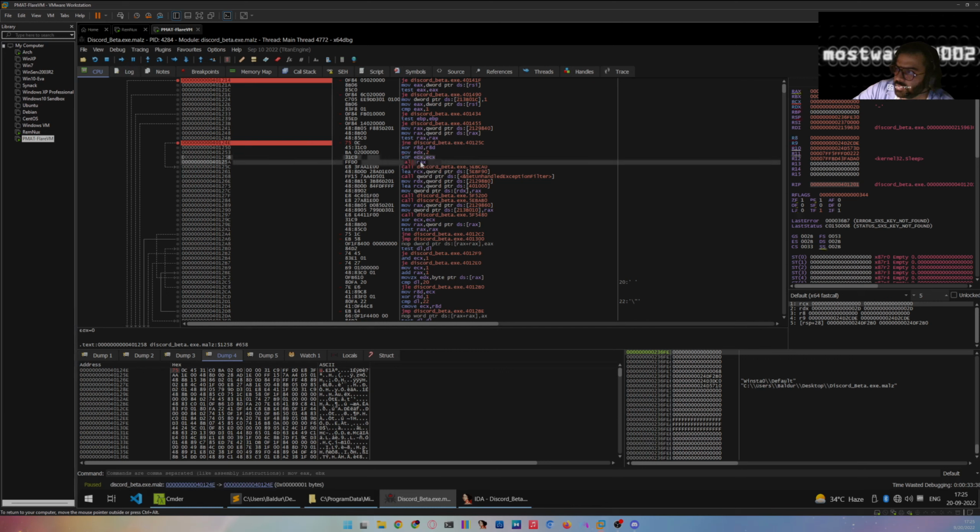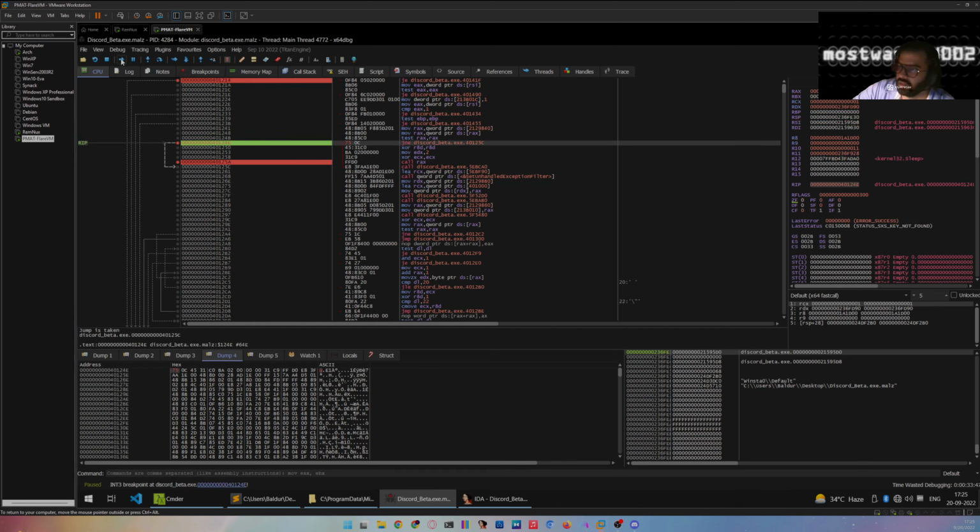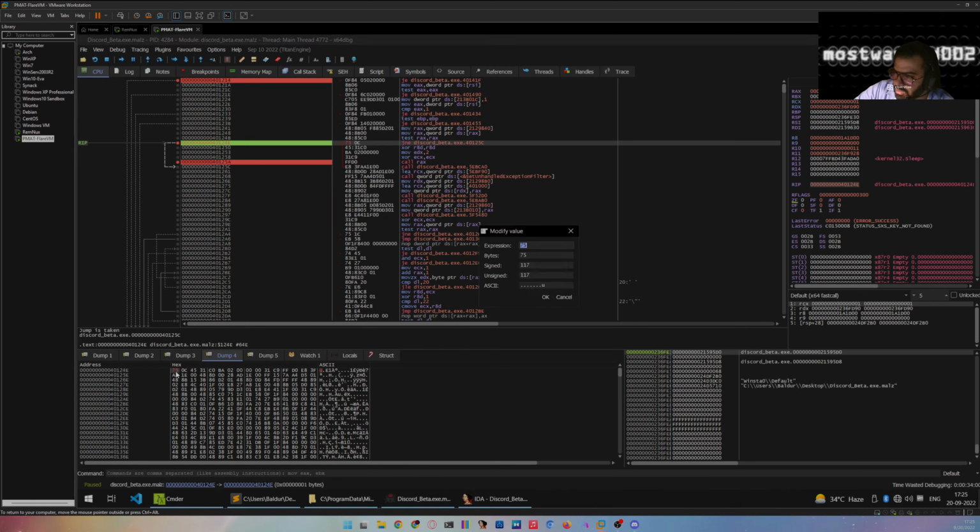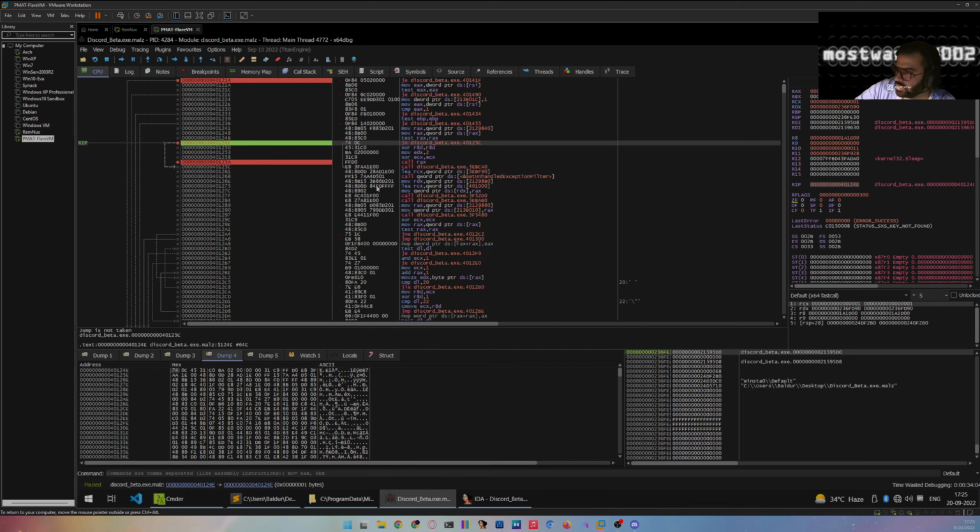Set a breakpoint here to see if it's going to call RAX. Okay, so jump is taken. If jump is not taken, then we move ahead.